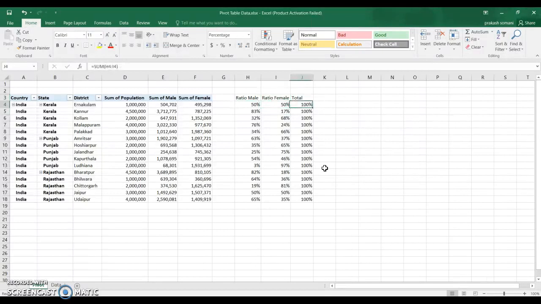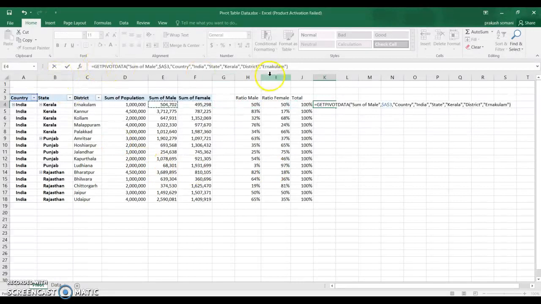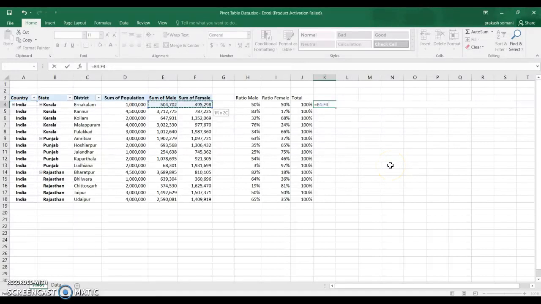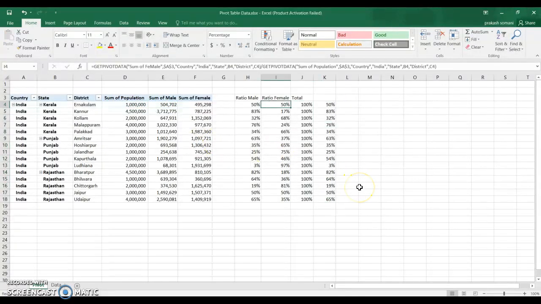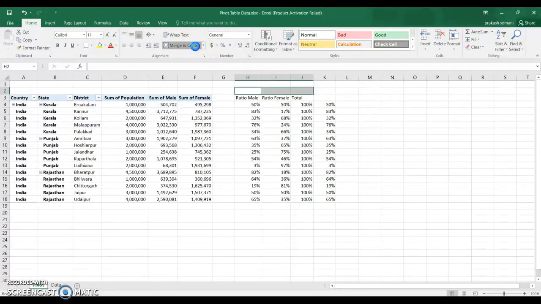Now the other way, if we are capturing any data from a pivot table and you are getting such references, the simplest way is to press shift right arrow, so it will capture that reference. You can delete the link, divide by, you can manually enter say D4, or you can go to this tab, shift right arrow, and then delete this. You will get the same percentage as we got from this complicated method. So this is my option 1, and this is my option 2.